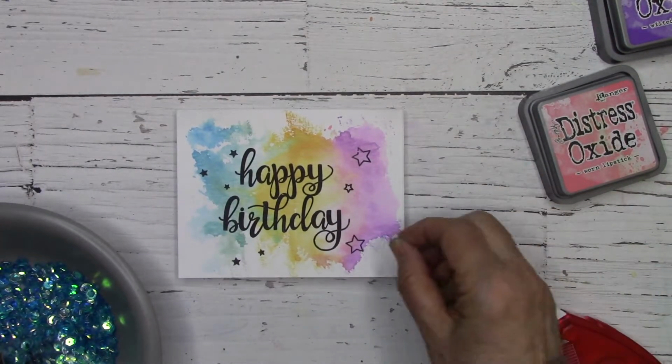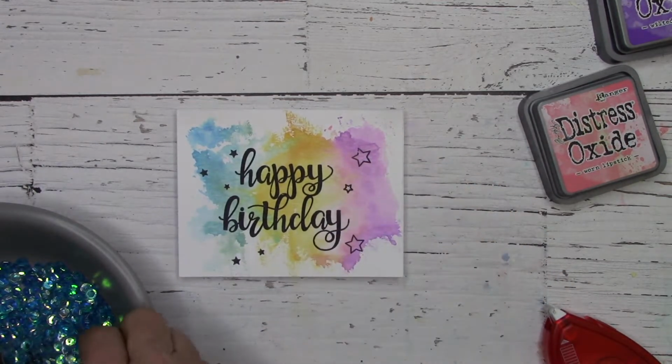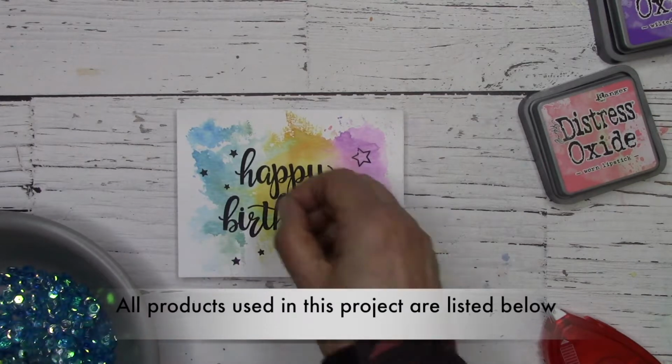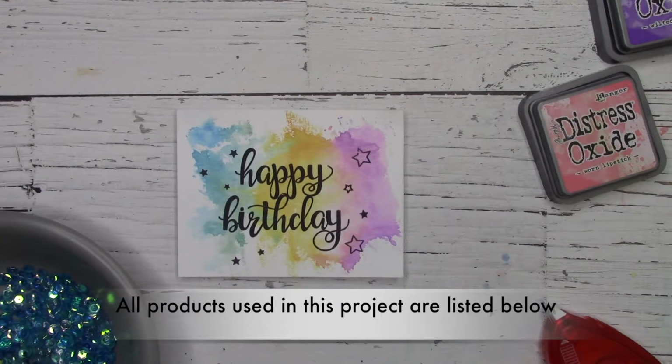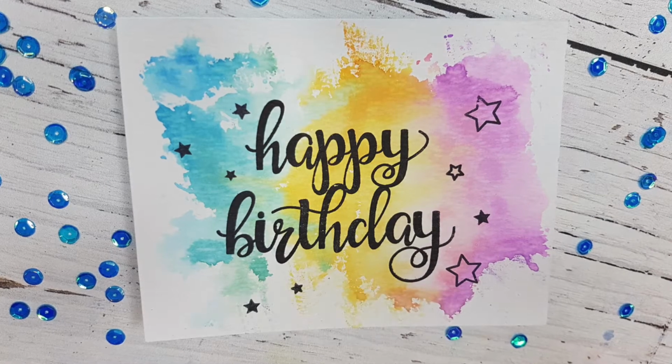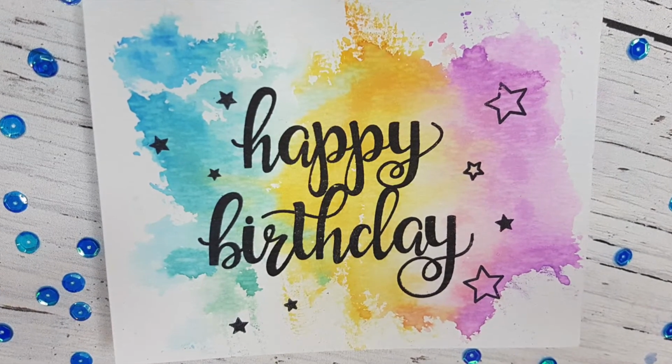I thought I might add a few sequins or something to the front of the card, but decided it was just too much. I liked the colors as they were, and I chose instead to add an extra stamp of a star. This is a really fast and fun card to make. You can definitely do multiples and assembly line this if you want. It allows you to be artistic and creative.